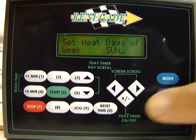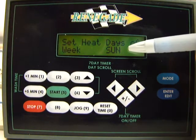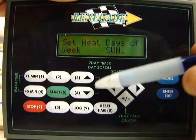So I'm going to turn Sunday back off. You just do that by pressing the + key again. It'll turn Sunday back off. And the way you scroll through the days is you use the up and down arrows here.